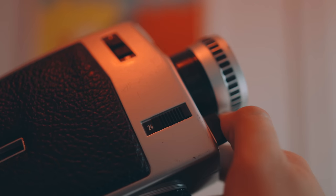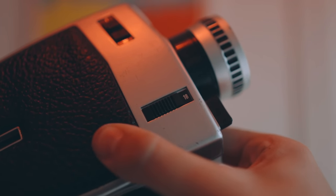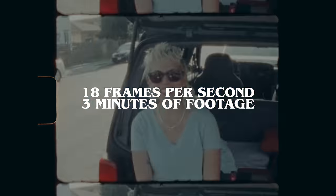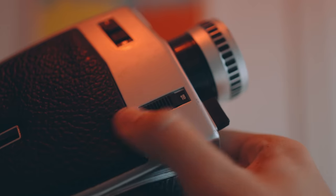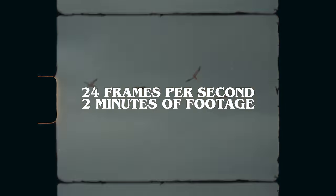It has a film running speed switch, which is pretty much a frame rate switch. You can choose 18 or 24 frames per second. 18 is the standard for Super 8 and you get a little over three minutes of footage. If you switch to 24, it'll eat through that footage a lot quicker and you'll only get about two minutes. I personally recommend always shooting on 18 to get more footage, because when you're shooting motion picture film you want to take advantage of every single bit of that film you have, and shooting at 24 frames per second just is not worth it.